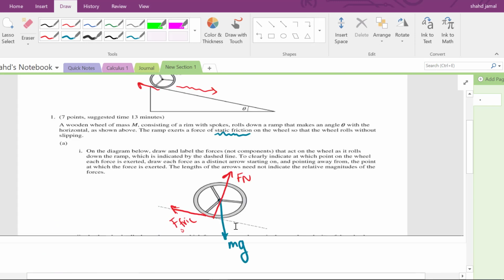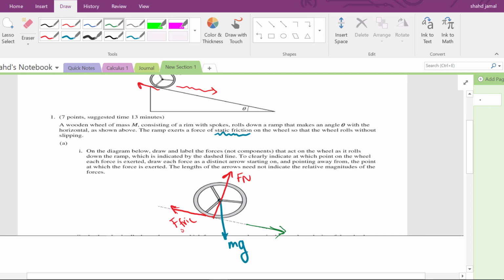Then we look at our free body diagram because it's really useful. So it's good to memorize. First of all, what you're going to want to do is break down mg, the force vector, because clearly something is allowing this wheel to roll downwards, right? So something is causing this downward motion. Whether it's a force or a component of a force, something is doing that motion. As we can tell, there's no major force over here, so there's no major force that's causing this rolling downwards of the wheel.